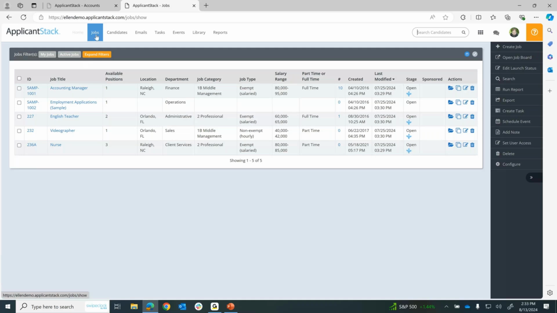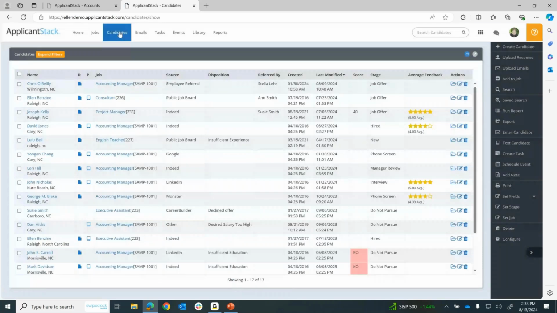I'm going to move over to the Candidates tab now up top from the Jobs table. And this is the Candidates table. So there's a lot of information here as well. I expanded my filters for my candidates table because I wanted to show you what a KO square looks like. So you remember that account manager questionnaire says, do you have a bachelor's degree?